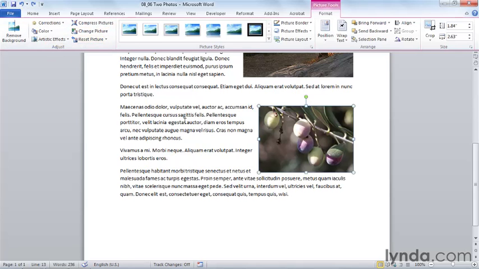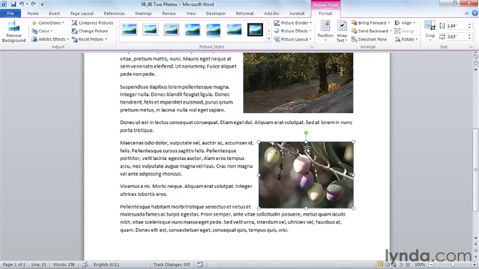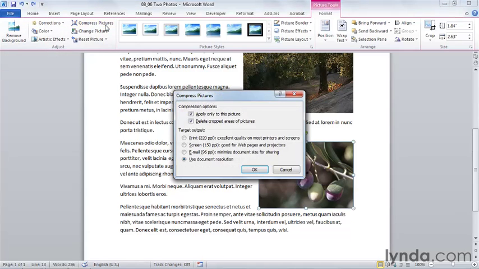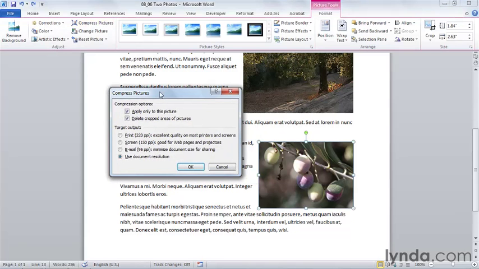Finally, if I have a document that I'm going to email to lots of people and it has a number of images in it, it's wise for me to compress all of the pictures. I do that by selecting one image and choose Compress Pictures, and the dialog box asks me what I want to do. First, I can say only compress this picture, but often I'll want to compress every single image in a document. So I'm going to do compression to my entire document at one time, every single photo.